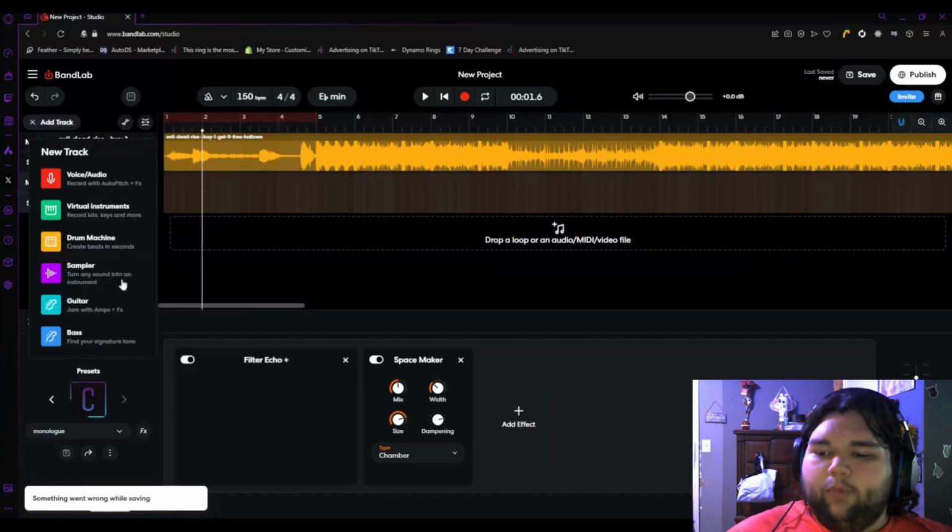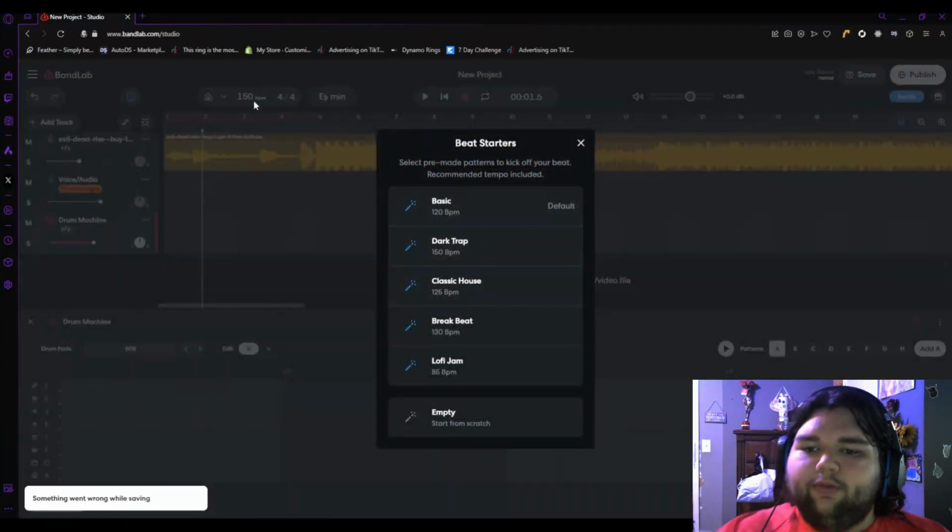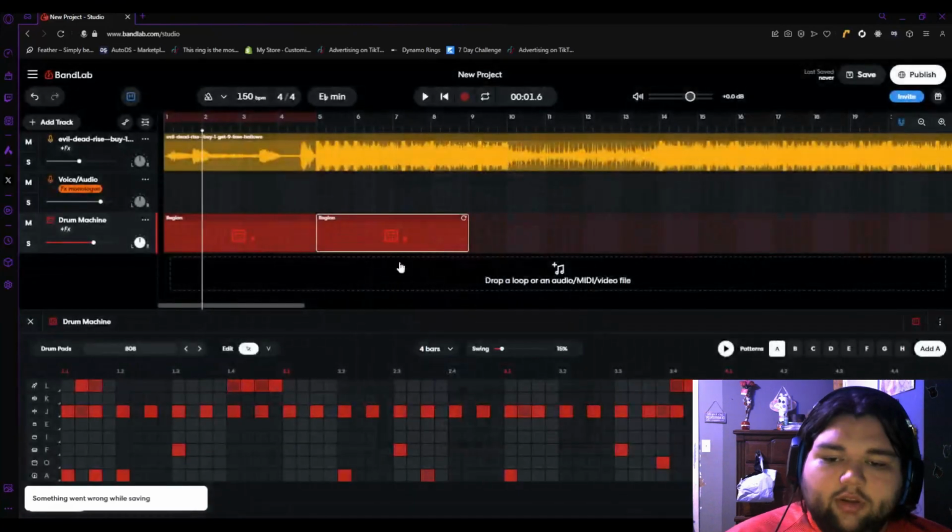And then also we have a whole bunch of other things like this drum machine here. We got this track is 150 BPM, it's 4x4, and it's in E flat minor. It tells us that all at the top as soon as you do something. So we're going to go with the dark trap, right?